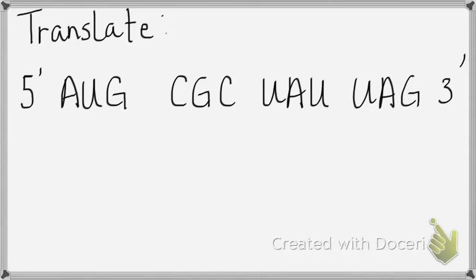Okay. Then I have this other thing up here on the screen. It says translate. What the heck? What does that mean? What are we supposed to make if we translate? Amino acid sequence? That's what I mean. Translate means make amino acid sequence. So is this going to be on our test Tuesday? Is this chart going to be on our test Tuesday? You know it. It's one of my favorite things in biology. I'm sticking it on every test I can. Okay? All right. So everybody grab their genetic code and let's translate this. If you don't have one, I have extras here in the front. Grab your genetic code.